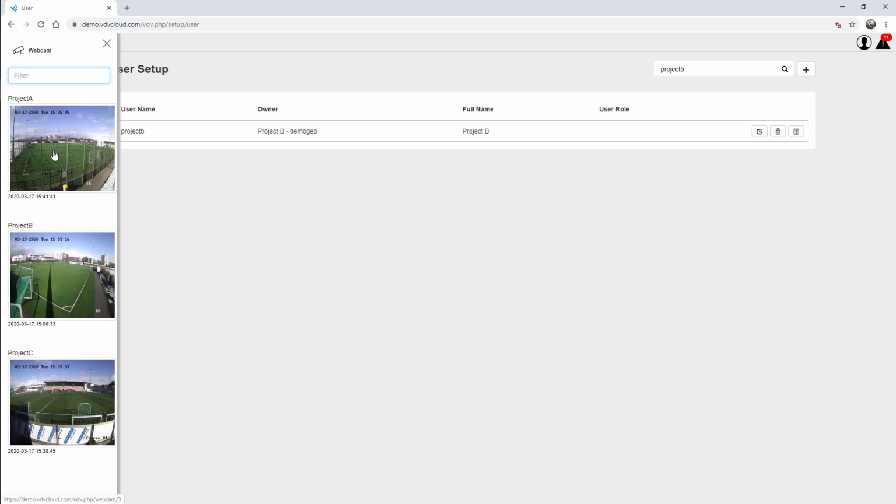So you have a webcam and you connect it to a specific owner. Users that have access to a webcam will only see the webcams that they have access to. Here I have access to 3 webcams. One thing to point out: when you click the webcam and the menu slides out, you will see all of your webcams, and the picture that is shown is the latest picture. So you can easily see an overview of all of your webcams.